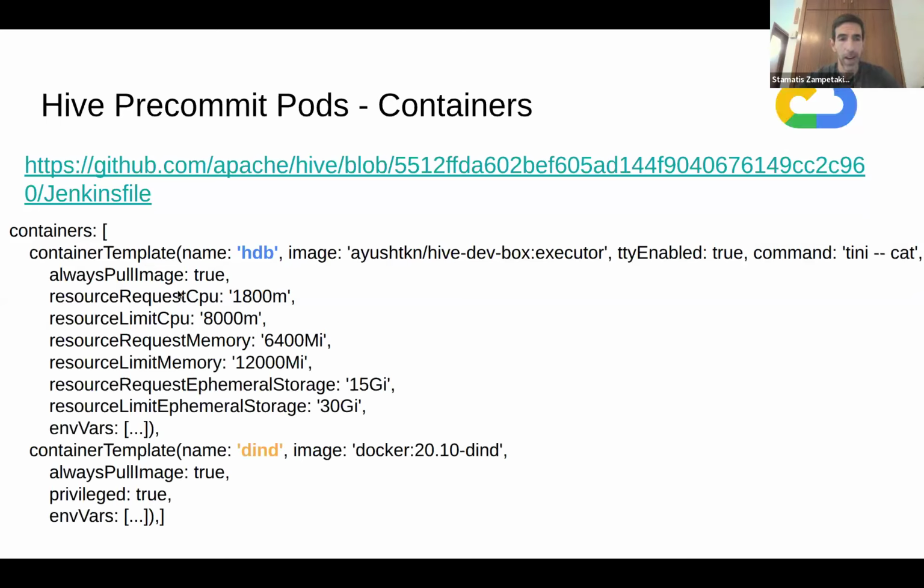Both the HTTP and Docker in Docker containers are controlled by the Jenkinsfile. So again, most of the things are controlled in the Jenkinsfile and more things can be added by changing it. And you can see exactly which image is used and all the kinds of configurations that we have here.